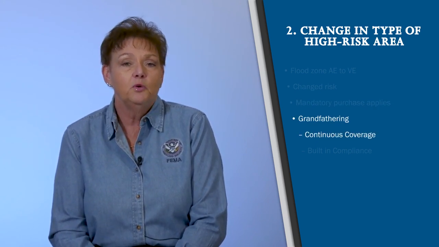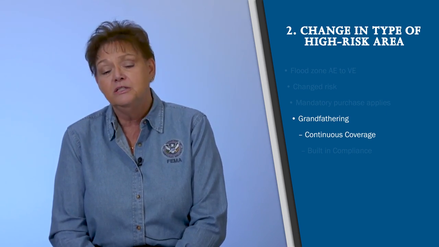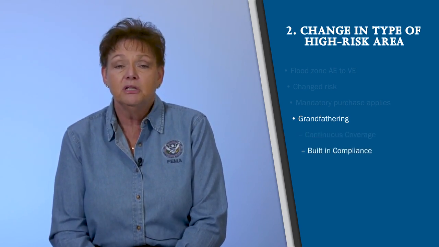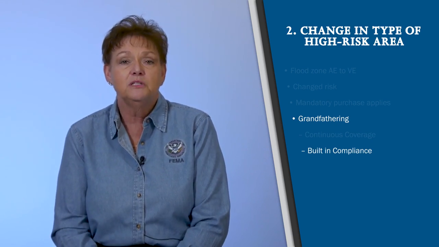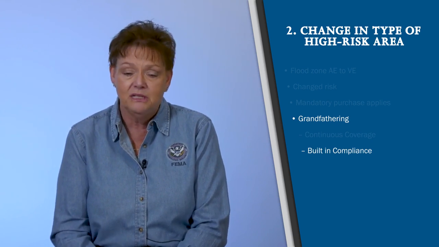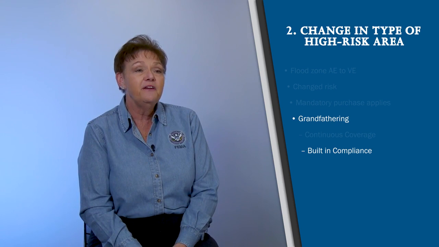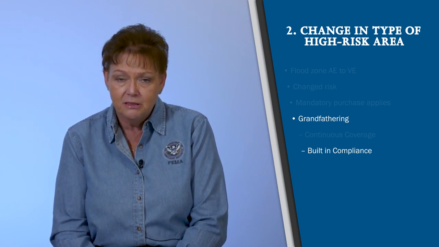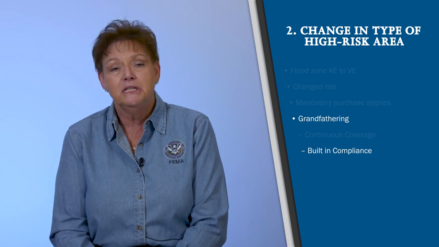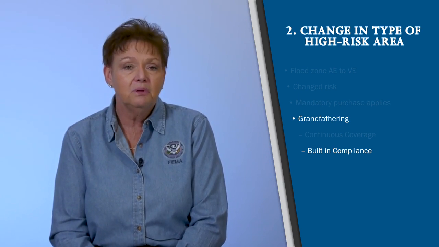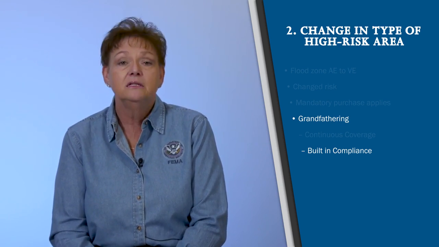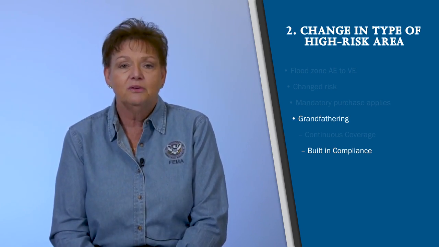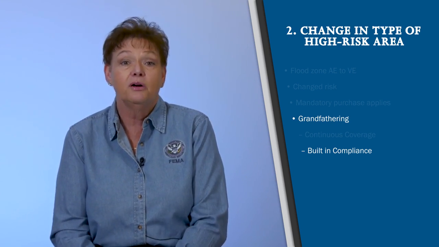Then we're looking at if you write the policy while it's in a riverine AE situation that's moving into a VE, continuous coverage is very important, as is built-in compliance, being able to document that that structure was built to A-zone standards for that community. So if it's a pre-firm structure, you have one chance to lock it in. Post-firm, a little bit different. They actually have 2 chances, one before and one after. Continuous coverage is for pre-firm structures. Built-in compliance is for post-firm structures. So they need to provide documentation. As an insurance agent, remember we were talking about collecting documents? Those documents showing built-in compliance are a very important part of your file.